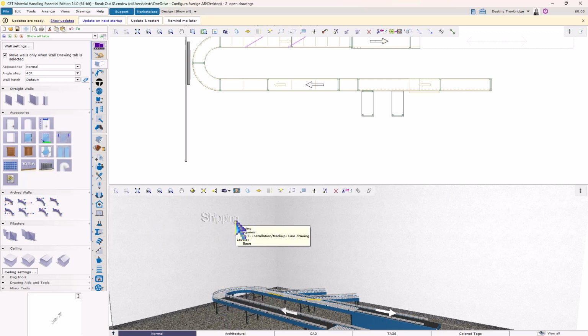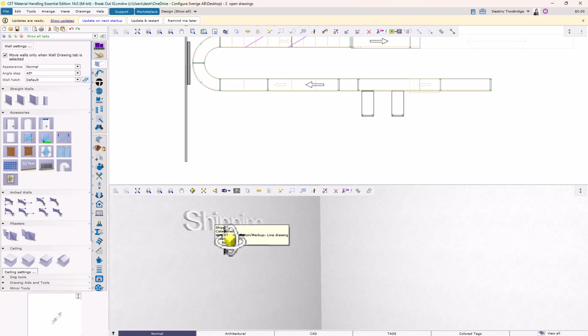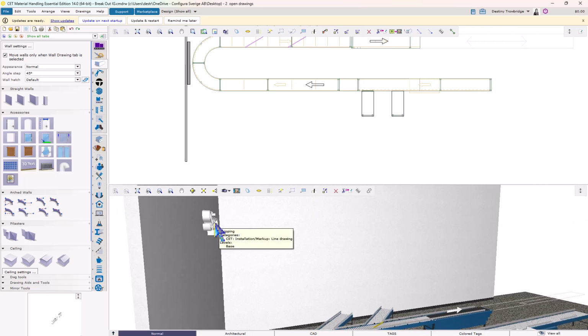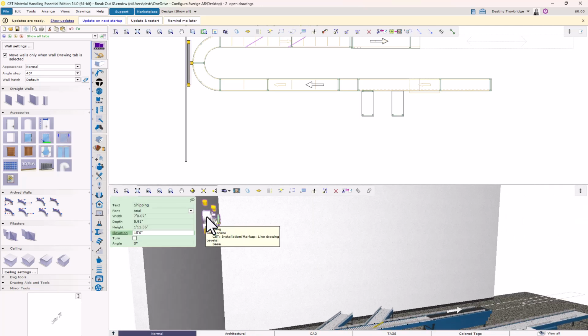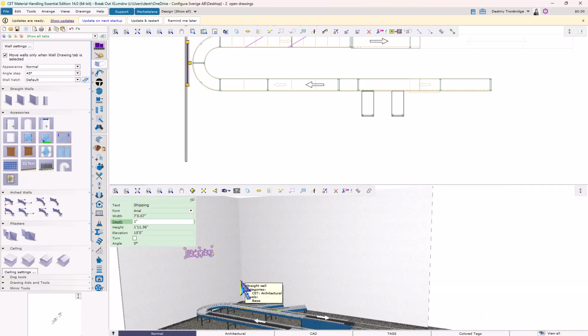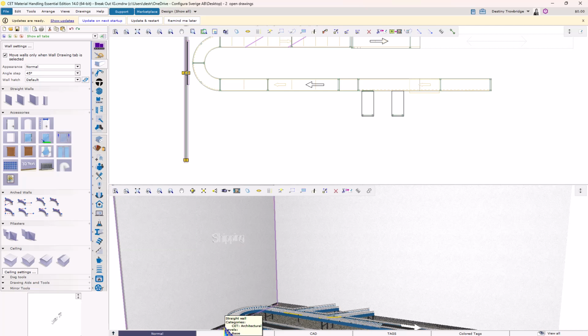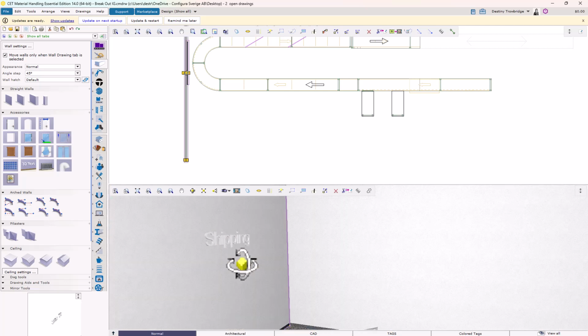So we are doing a light wall, and I've got this 3D text now on my wall. It does stick out quite a bit, so I can change that if I would like. I can change the depth here, so maybe I only want it to stick out 2 inches, something like that. So it's still readable from the floor, but doesn't stick out quite so much.